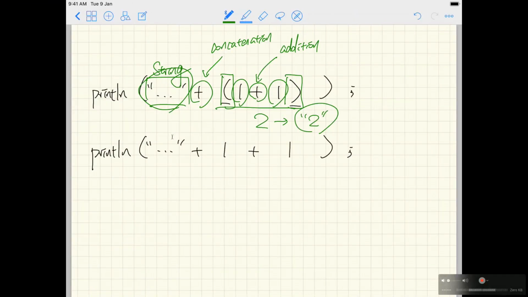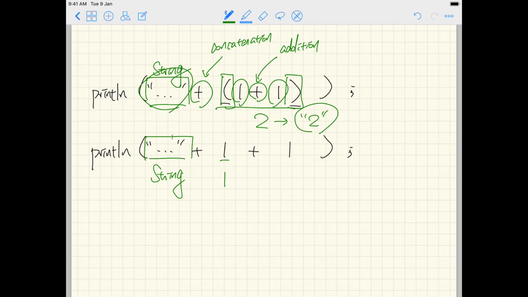The second one over here, basically there's no numerical calculation to be done. That means we have a string over here, and the 1 itself is just 1. 1 itself is also 1. Implicitly, Java is going to convert this into a string literal, just 1. This is going to be another string literal, just 1.